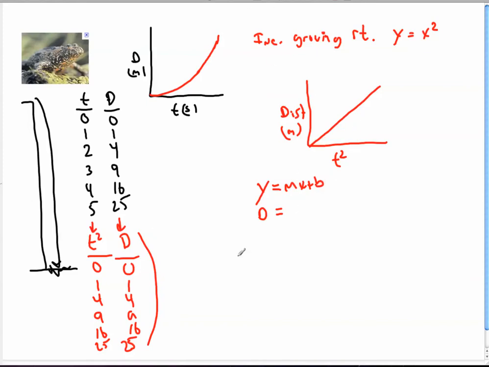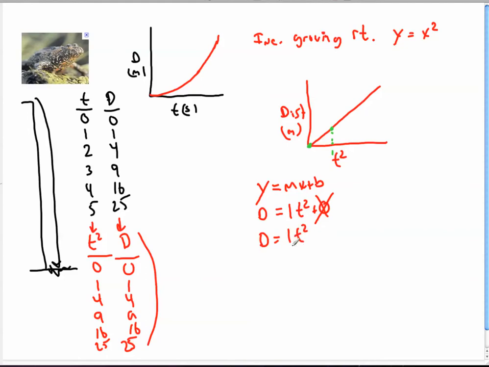All right, so I'm going to pause the video and have you use some data here. Let's pick out a couple of points we're going to use. Let's pick out that point 0, 0, and maybe that point, let's call that time squared of 1. You pause and try to figure out the slope there. If you've done that, you found the slope is 1. And so we're going to say 1, and this will be time squared plus our y-intercept. And our y-intercept here is again 0, which we don't really need. So distance equals 1 times time squared.